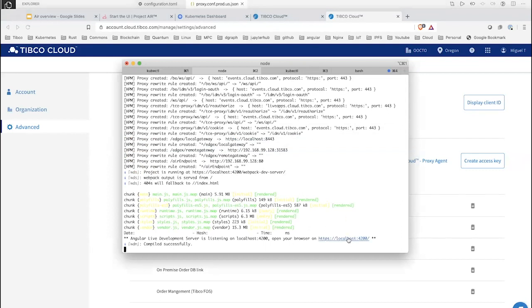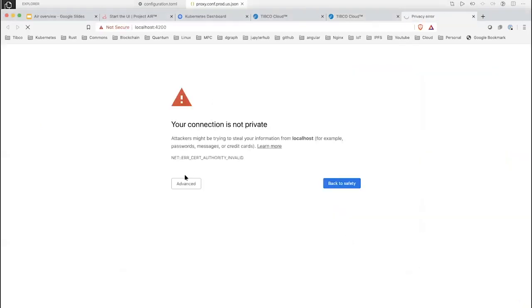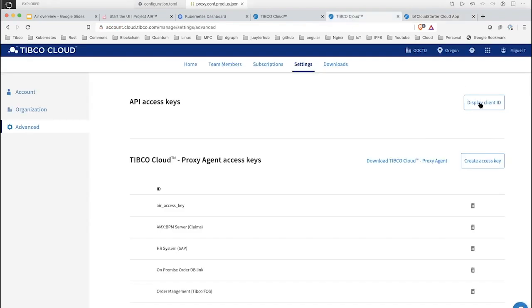Okay, so after the UI has started, then you just click on the URL. It's local and HTTP, well, that's why it's complaining. And then you're going to need your email address, your password for TIBCO, and then your API access key that we talked about, this one here.